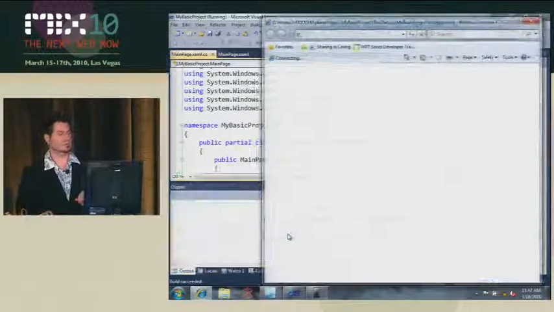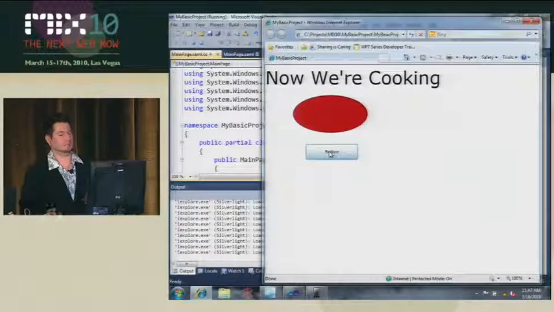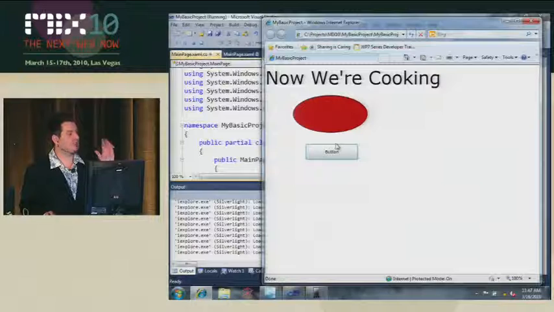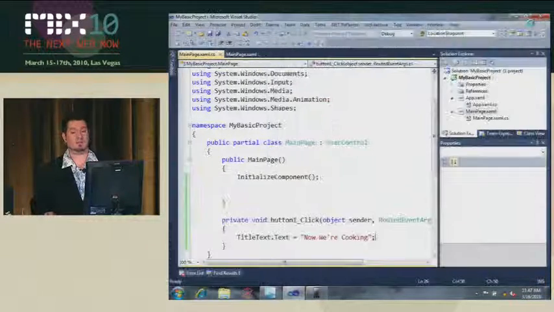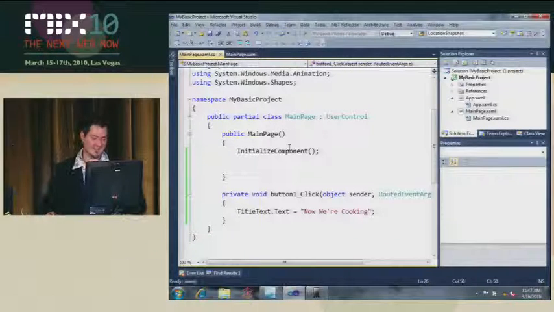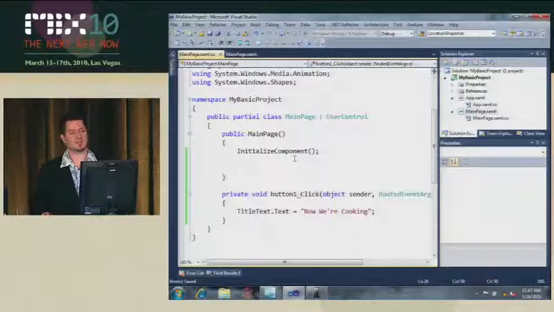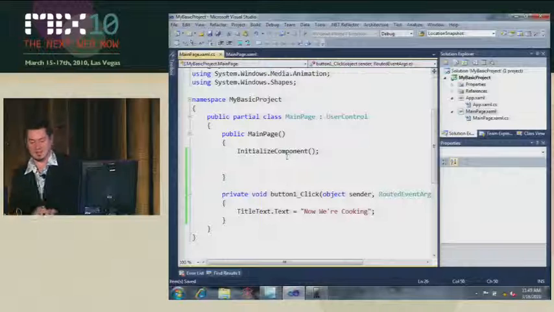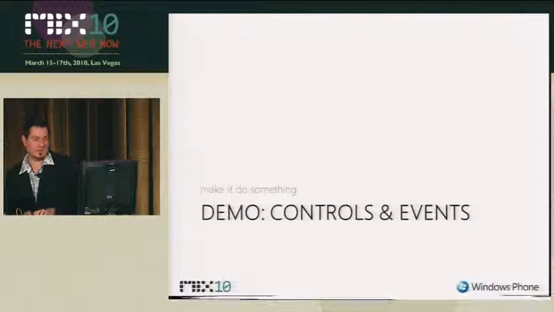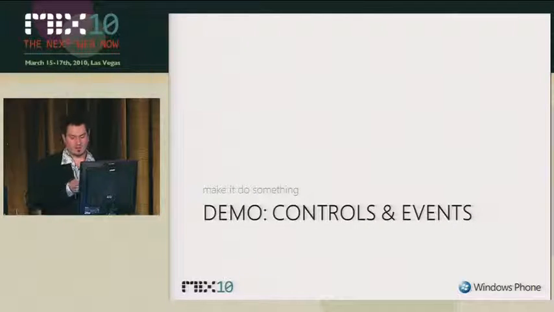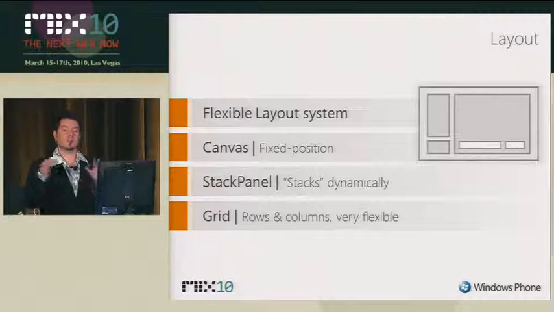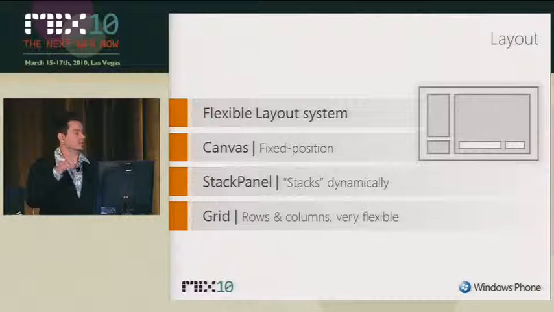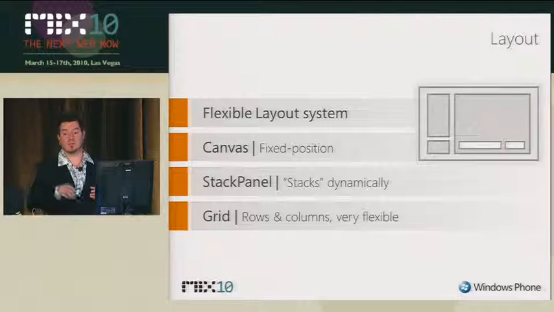Give it a quick run. Give it a click. Now we're cooking. You can publish this app in the marketplace, and you're done. You make millions. But I'm going to beat you to it. OK, so this is fairly unattractive, this code, is what I'm hearing. So right after I talk about layout, I'm actually going to switch and show you some different layouts to actually make it look good and start laying these controls out in a non-haphazard fashion.